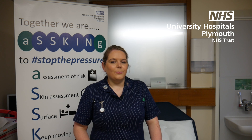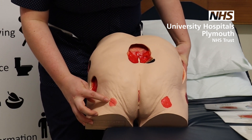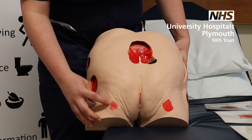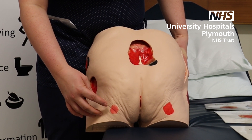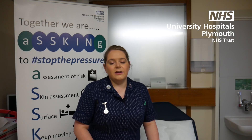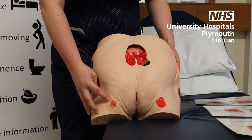So there are four different grades and then we have two other cheeky ones. Category one is red/pink intact skin. I'm going to introduce Seymour now — Seymour here has got quite a few pressure ulcers. On here you can see he's got a category one, so it's red/pink intact skin. These used to be called grades but now we call them categories. On Caucasian skin this is quite easy to recognise because the skin is intact and there's red/pink erythema to the skin. However, if you've got a patient who is Black, Asian or an ethnic minority, this can often be quite hard to see and sometimes we don't tend to find that these patients have got damage until quite a lot later on. So make sure if your patient is at risk and you are concerned, put those interventions in place like repositioning your patients. But for Caucasian skin, red/pink intact skin is category one.